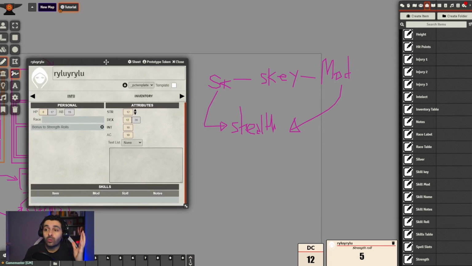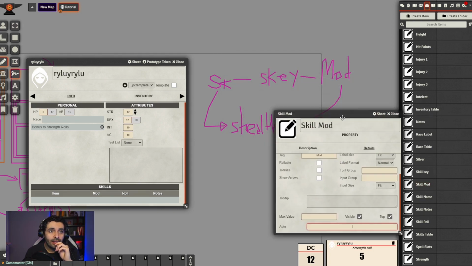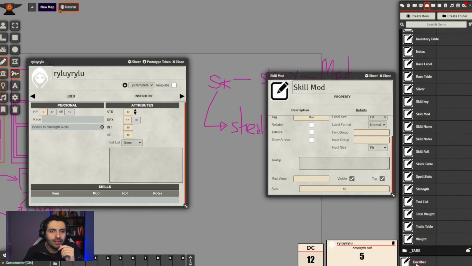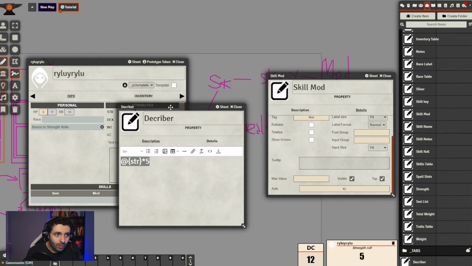So this is our basic way to modify cItems, okay? For that, I need to change skill mod, and I need to say that the skill mod is going to have an auto value equal to, oh, this is going to be complicated to explain right now, but remember when I told you about @, so now I'm going to tell you about hashtag and key name.